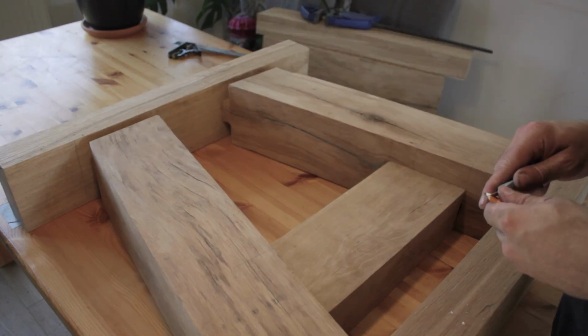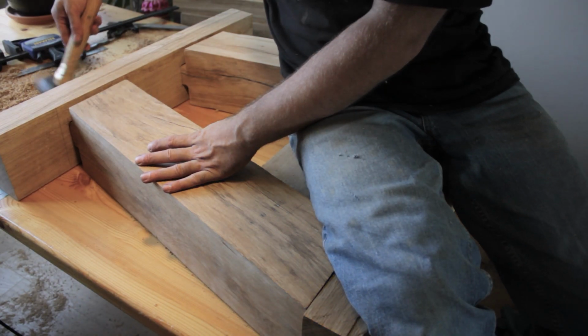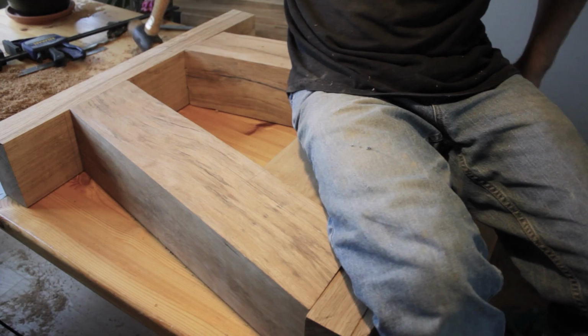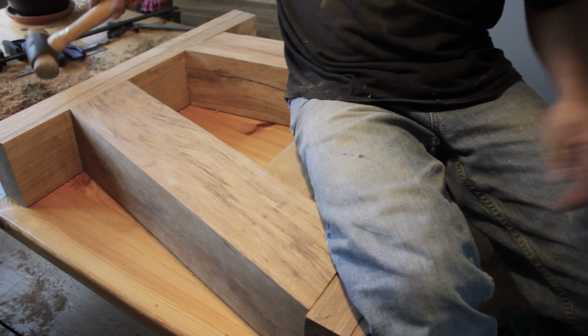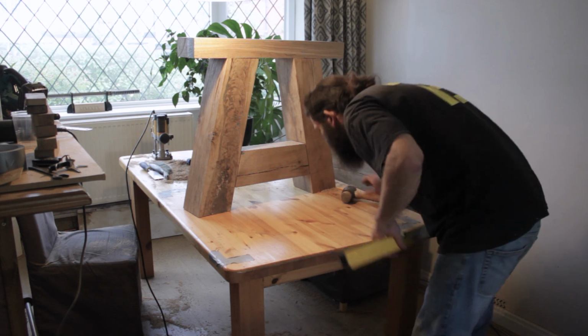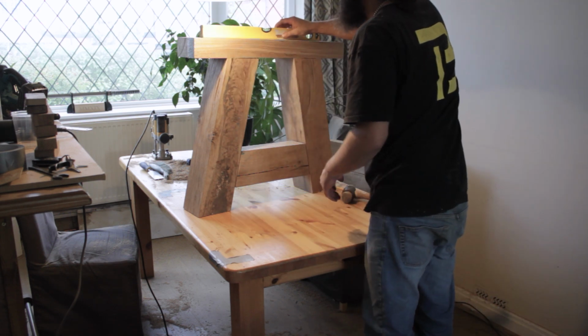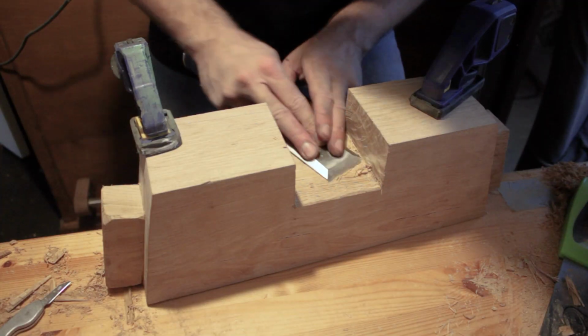And then just keep dry fitting it as you go, and then mark where the new holes need to be cut. And it really astounded me that it actually came together, and even without any glue it holds together, so I was pretty impressed. One thing I always forget to do, which is to actually measure the thing that you've got the thing on, because if that's not level, it doesn't make any difference.